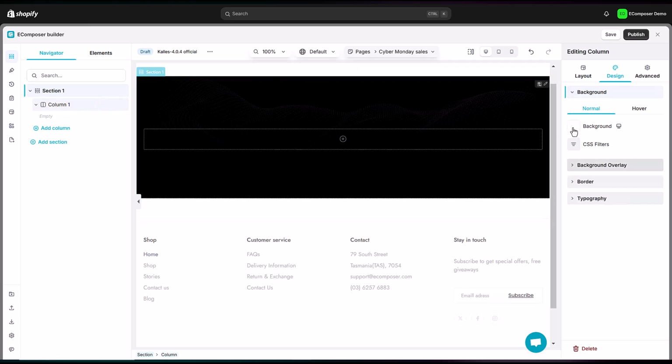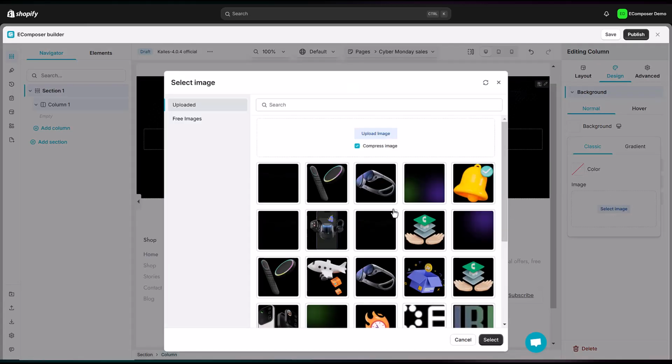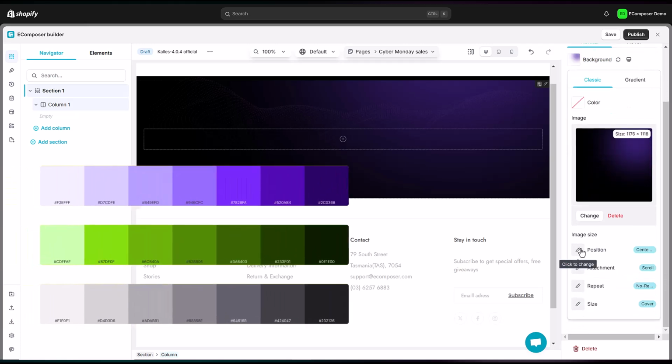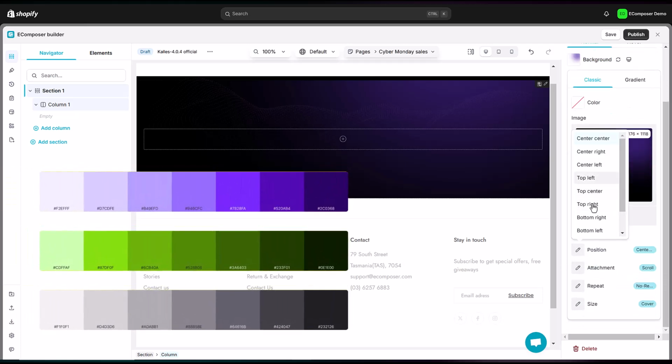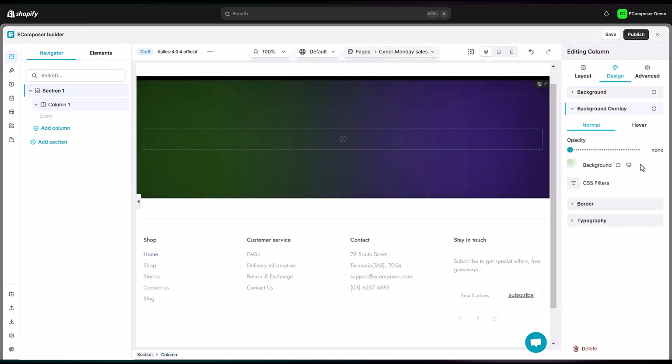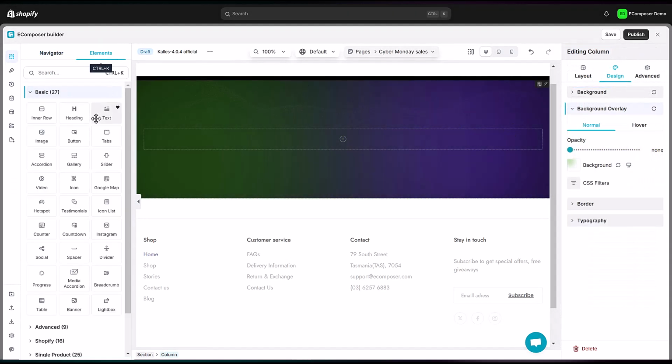Select the column, then add the background and background overlay image. You will see I'm colorizing this landing page in a purple and green palette. And this is the outcome.